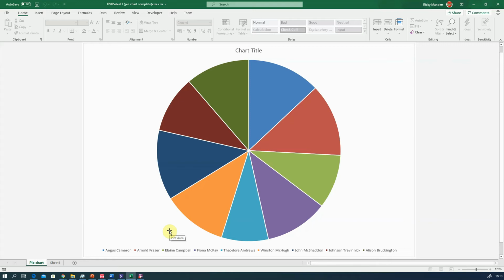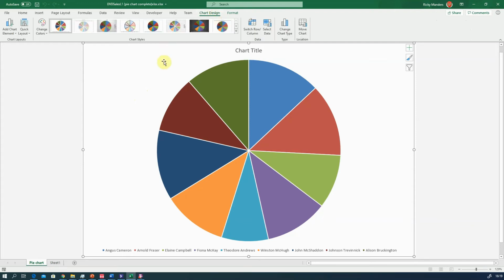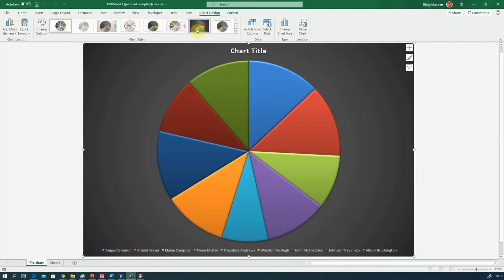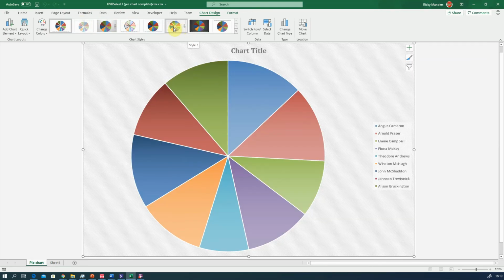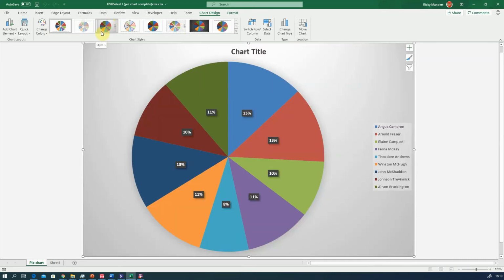This is what they usually ask you to do, make it easy to understand or make it clear and easy to use. That sort of language I use. The easiest way to change this, just click on your chart and then make sure you're on the chart design menu option there. Once you click on that, you'll see a variety of different types of charts. I wouldn't recommend you use any of these styles. They're overkill and they actually can make it more difficult for you to create the chart you want.